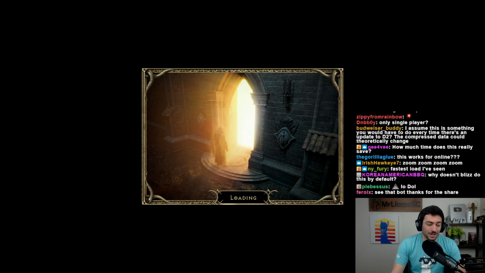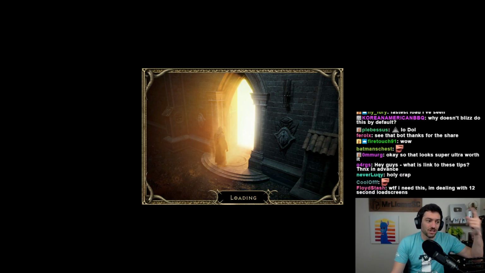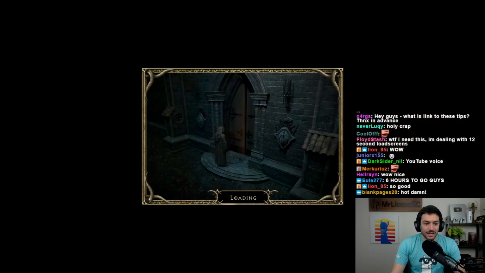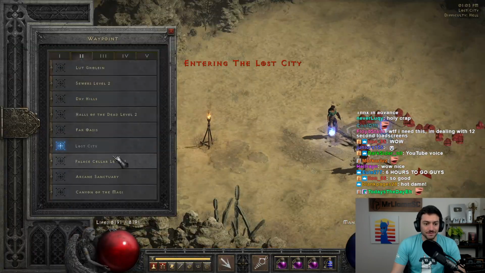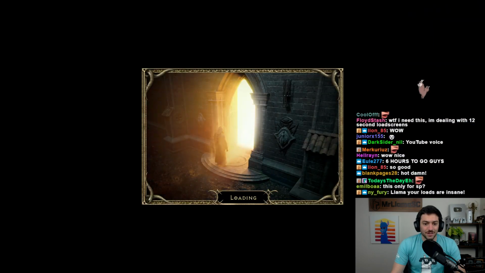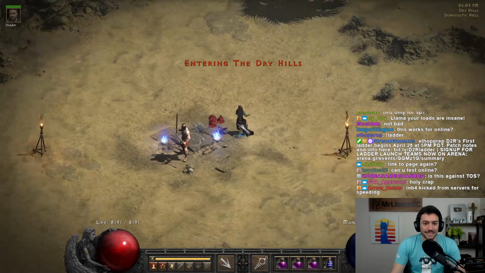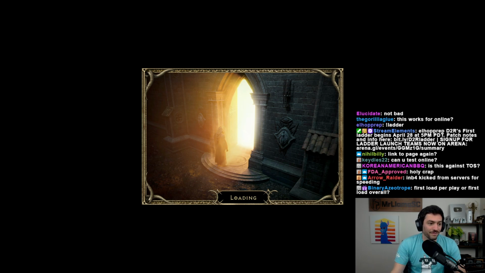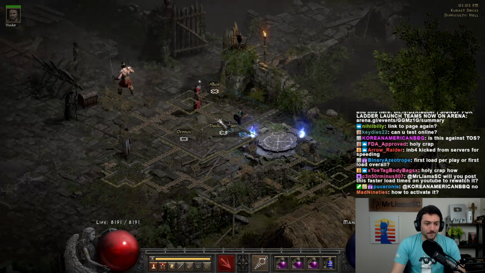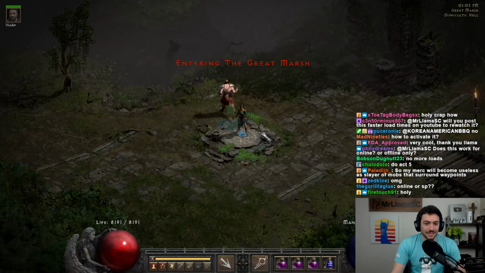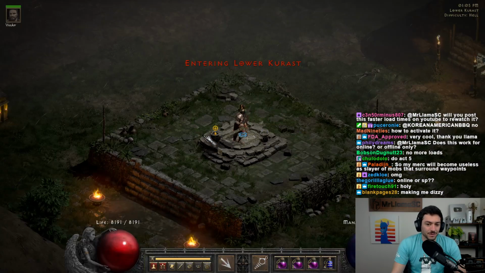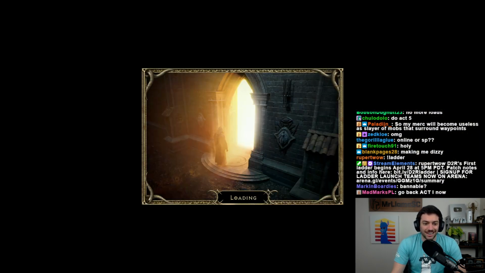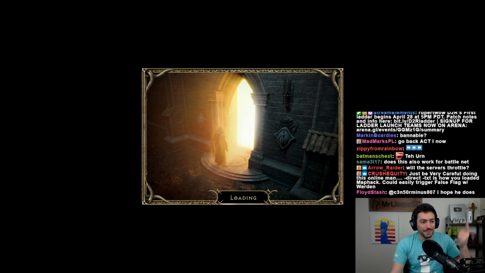Still takes a tiny bit of time to go between the acts, but this is kind of the first load of it, right? So the first load will take a tiny bit of time. But you can just go in and get all of these set. And so you notice the first load takes the longest, and then after that, it's like instantaneous loading between these maps. And you do the same thing. So you just do this for every single waypoint. And so having a character with all the waypoints is really good for this, because that's just an easy way to load all the maps. Again, you can still notice these aren't really that long of loads, even with that, right?